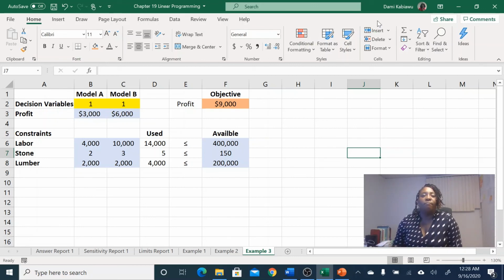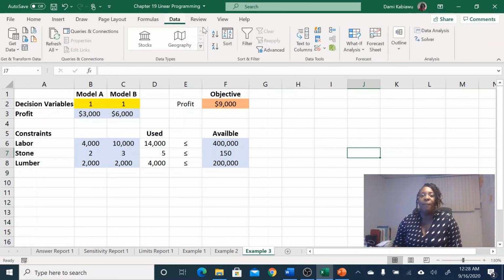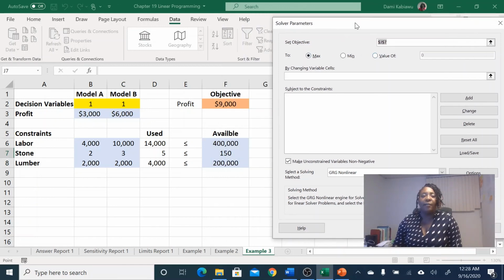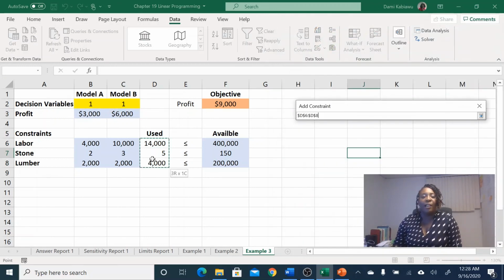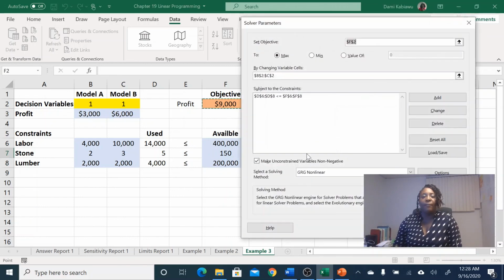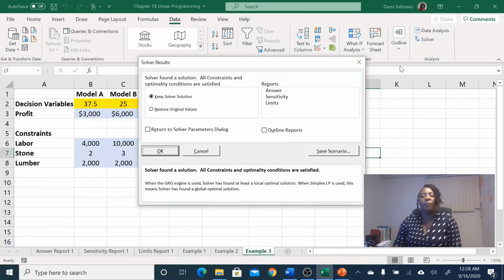Now, run Solver by going to Data. Click on Solver. Select the objective, which I can't miss because I color it the same every time. Select my decision variable cells or my changing cells, whatever you want to call it. Add my constraint because I know exactly where it is, because I do it the same way every time. Do OK. Make this Simplex. Check the non-negativity constraint. Hit solve.